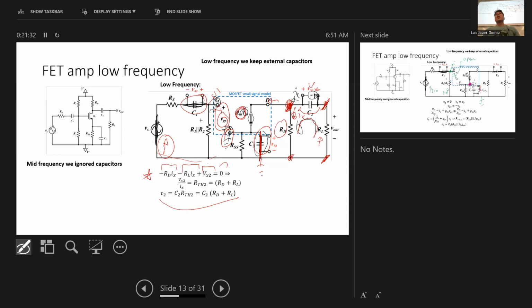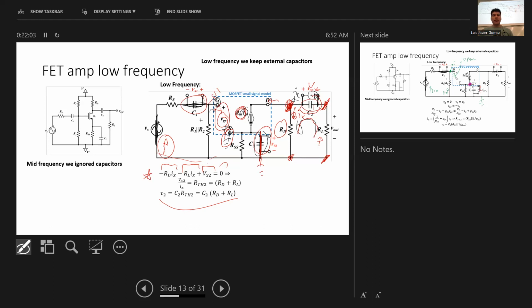So I'm not going over the analysis of these circuits in a lot of detail. You are kind of responsible for that. At this point, in 2K1, you should be somewhat comfortable, and if you're not, you should work on that. There's infinite ways to solve these circuits and get the same answer. I just gave you one of them. But all we're doing is finding R Thevenin looking into here. That's it. There's nothing else. I'm not doing anything magical.